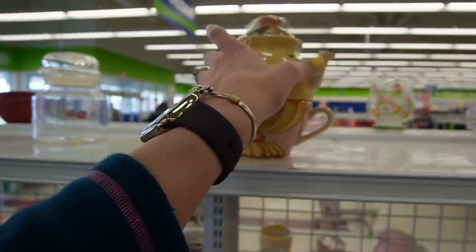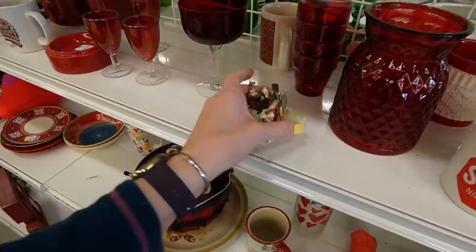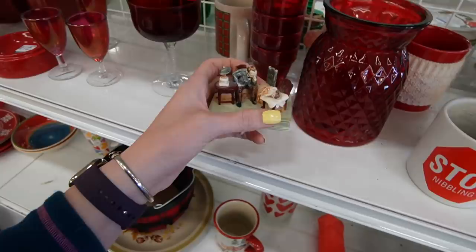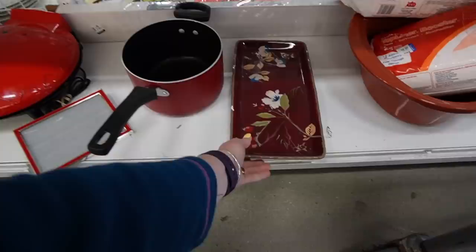This is a second Avon anniversary piece — it's a little teapot. That's kind of cute. Of course, the sticker is right over the marking. That's how I break my nails. I think these are Sebastian miniatures. We've had these before; they haven't done the greatest for us. The ones that sell pretty decent are the nursery rhyme ones and the Christmas ones — those are the ones you want to be on the lookout for.